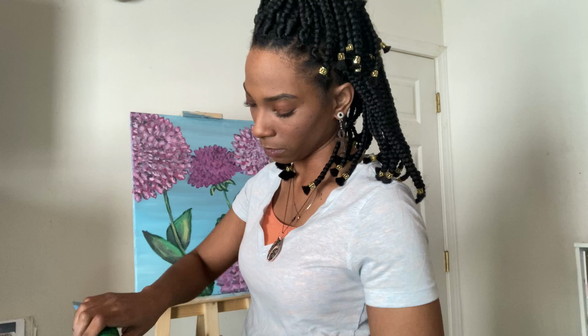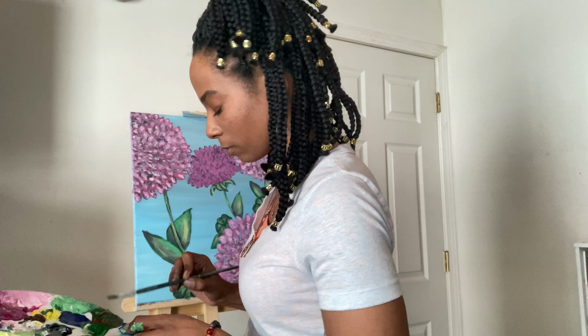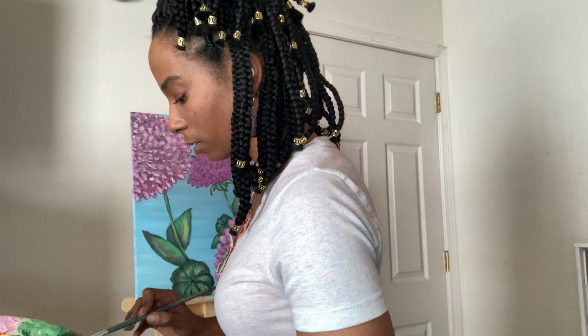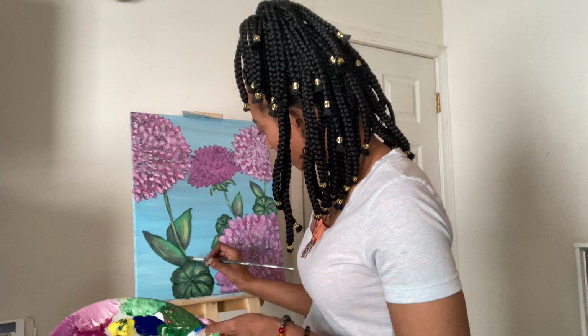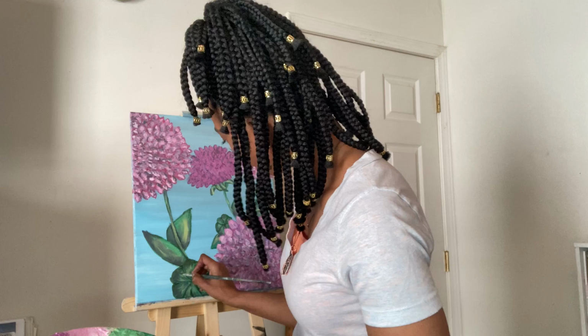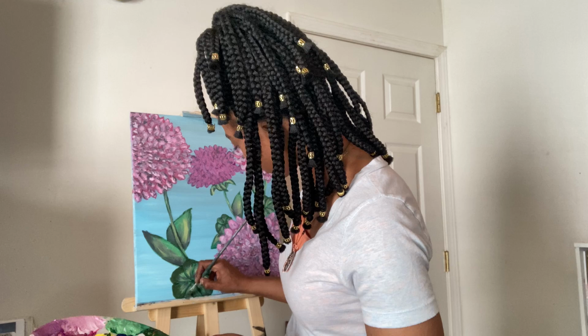I'm just going to add a little bit of red into that just to deepen that green some. Add a little teeny touch of yellow to it so it won't get too dark. There we go. And where the bottom, where we did the outline for the green, we're going to take some green there, kind of cover up that line and blend it up. But very gently, you don't want to cover up all that definition that you just added to this.